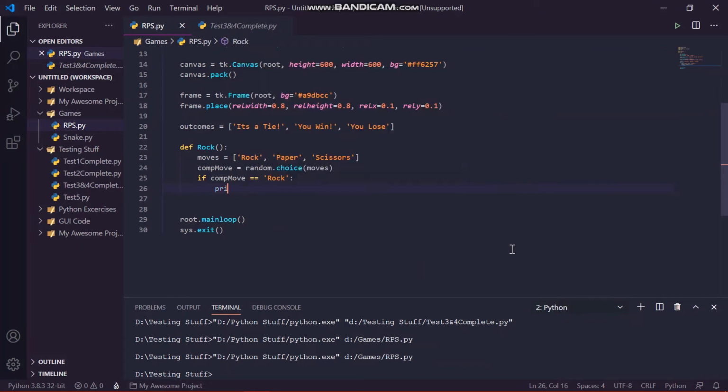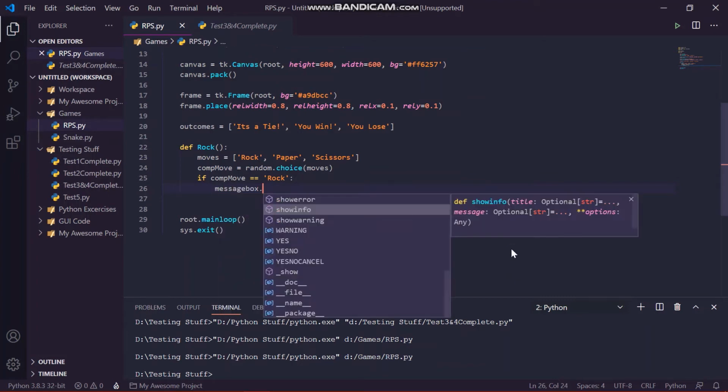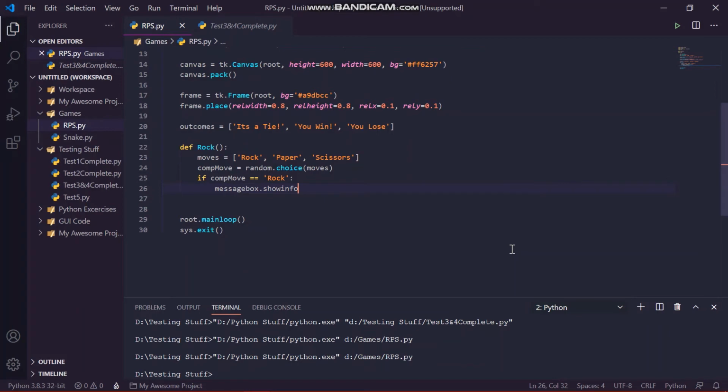No, we need to use the message box here, right? So message box dot show info, which means it shows the information that you're coding into it. Show info will keep the title as winner, and then we'll make a formatted string or f string. And then we'll make the moves.